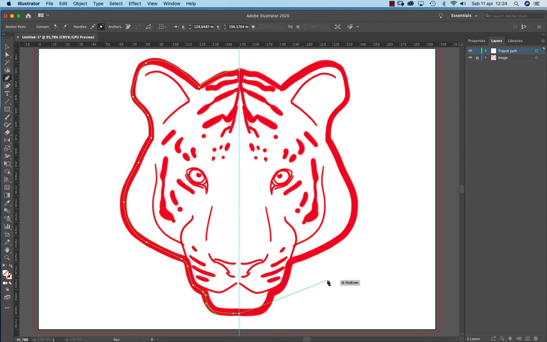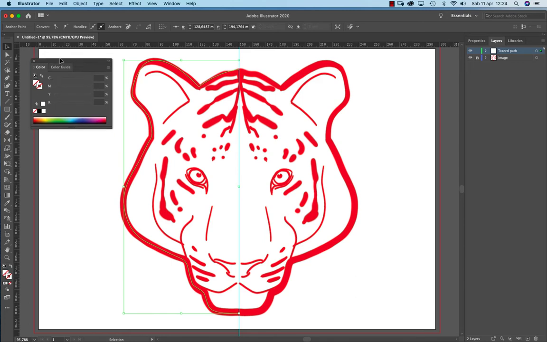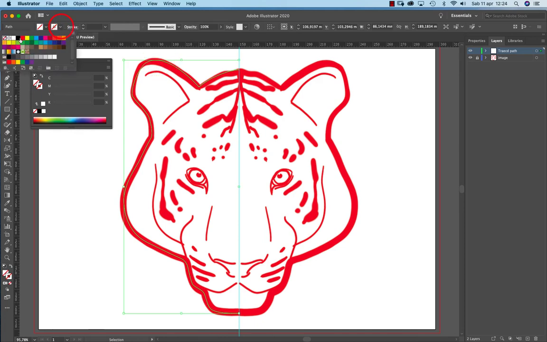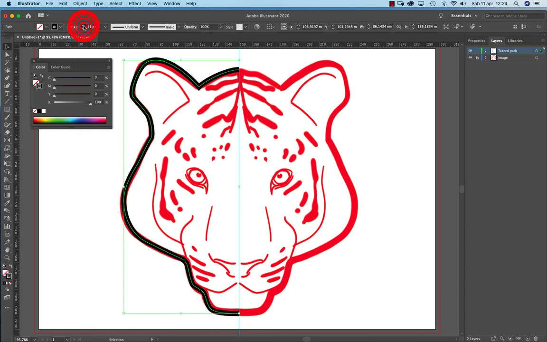I'm pressing the V key, as in Venice, to go to the selection tool, the black arrow, and probably I discover now that my line is green because there's no color, there's nothing. So I want to make my line with some color, and then much thicker.